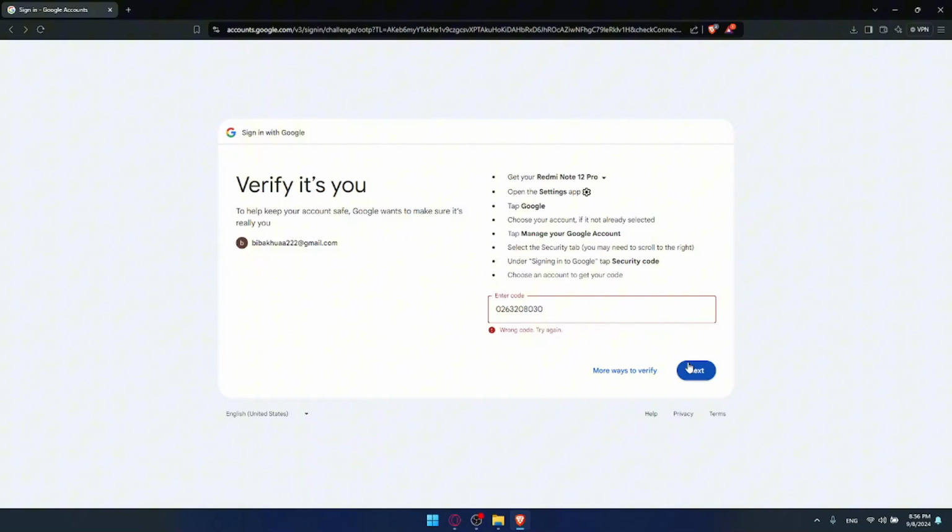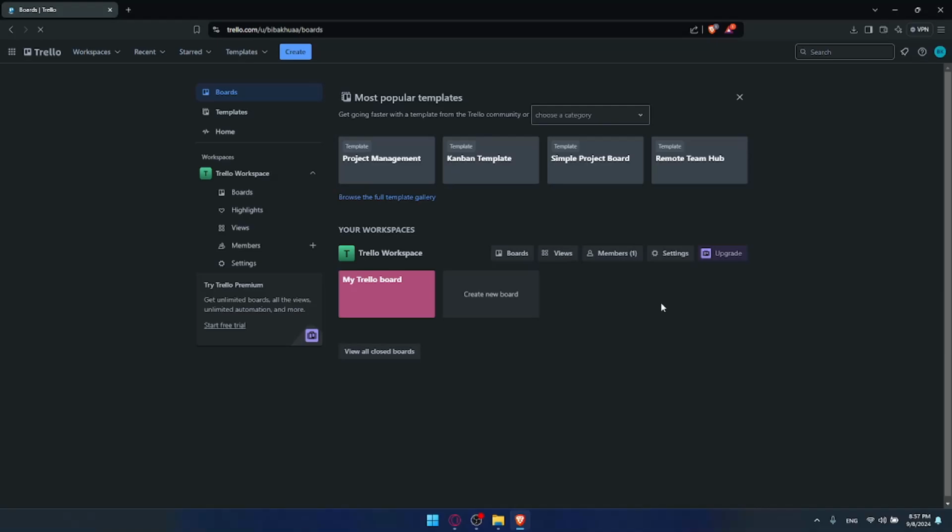Okay, wrong code. I don't know if they count spaces, but let's do it. Just do this and click on next. Okay, so just enter the second one then. Why not? I'll do the spaces as well, and click on next. Okay, this is wrong as well. So I'll resolve this problem and I'm coming back to you. I was just choosing the wrong account. Okay, it didn't take much.